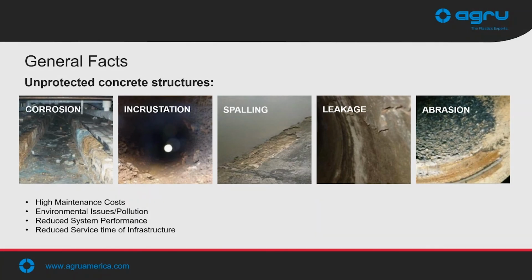Why do we need concrete protective liners? Concrete is a building material that we've had around for a number of years. I mean, it is probably one of the core building materials of any construction site that you see. It is an extremely reliable and proven product for construction. That, coupled with rebar for tensile strength, allows us to use concrete in a number of applications.